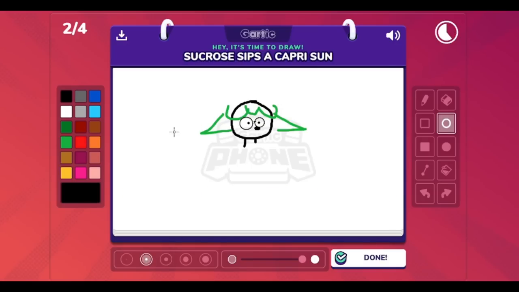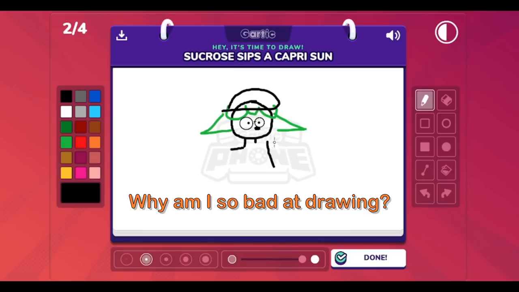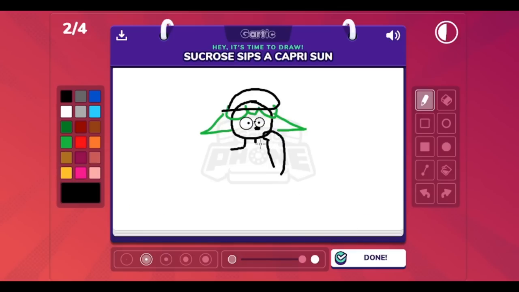Wait. I'm running out of time already. Hold on. Okay, I got it. Why am I so bad at drawing? Dude, it's fine. Okay. That's a point. It makes the video funnier.